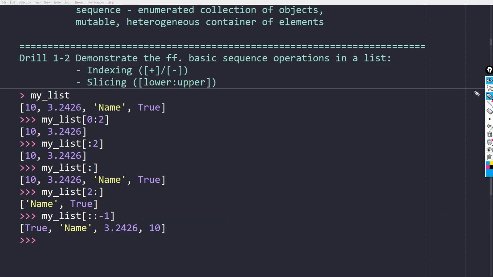That's why it's very convenient to familiarize the sequence operations, because you will be able to utilize them amongst sequences in Python. And that includes string, that includes tuples, lists, and range objects as well to some extent. So there are limitations.